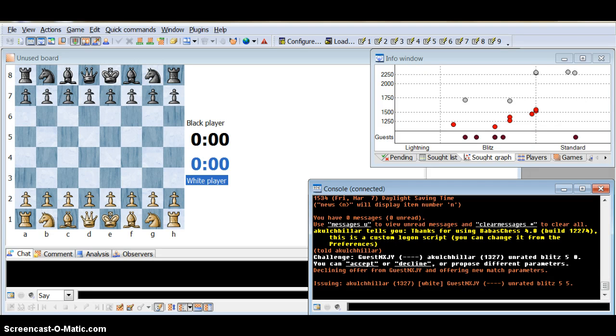And since this is my first video, I would like to give you a small introduction about me and about my channel. I'm Akul Chhillar. I'm from New Delhi, India. I'm 19 years old and I'm an avid chess player just like you. Needless to say, I will be posting chess videos on my YouTube channel.